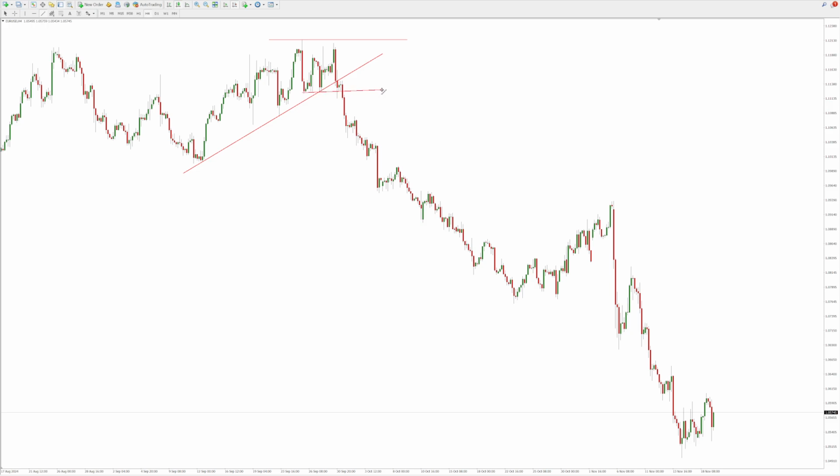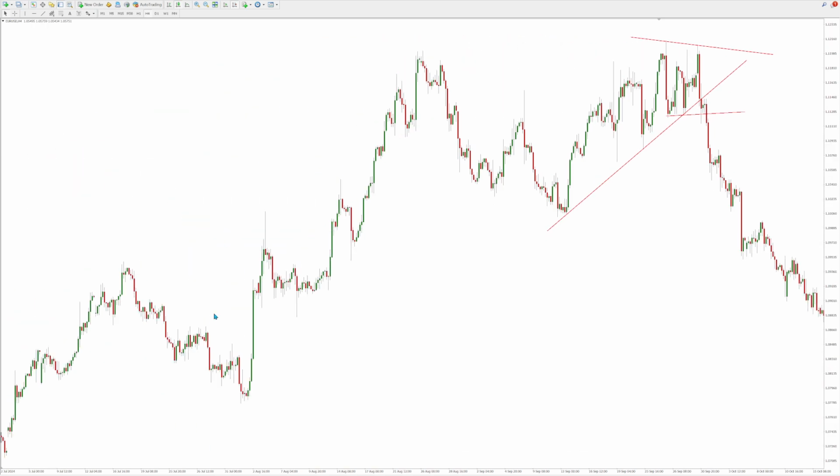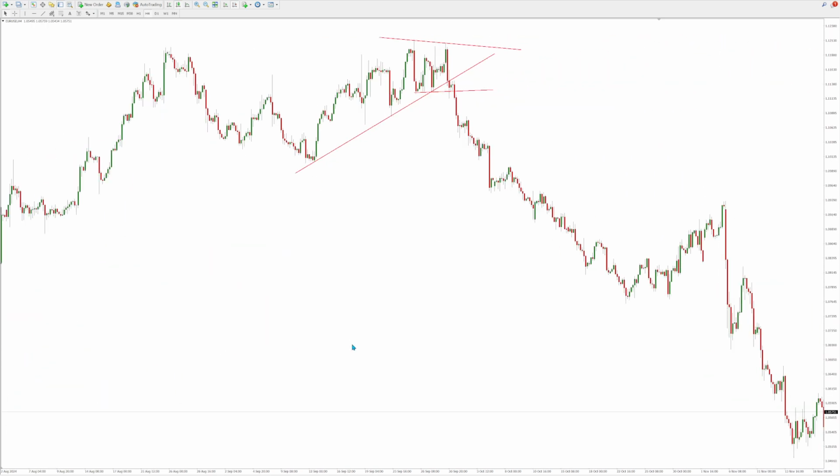After this support level is breached, price comes up to this next level of support, which is breached and just causes all this downwards momentum. You can see the lower highs around the resistance level, triple top formation, breakout to the downside. So we know we're in a downtrend. From here, we're going to look for a bearish breakaway pattern. I'm not going to look to buy against a downtrend like this, just as I wouldn't sell in an uptrend like this. I'm going to trade with the trend.